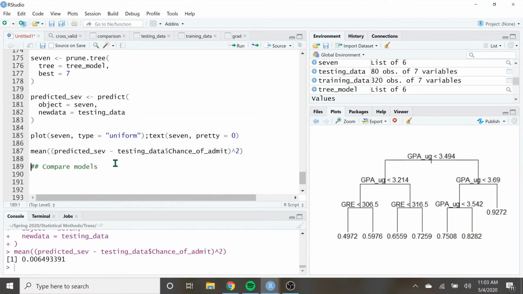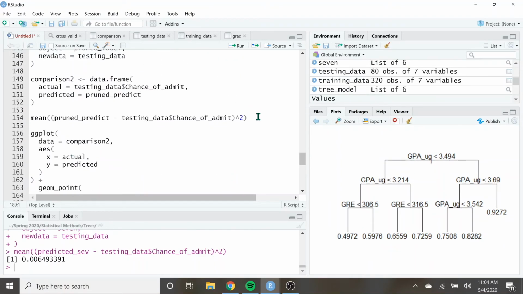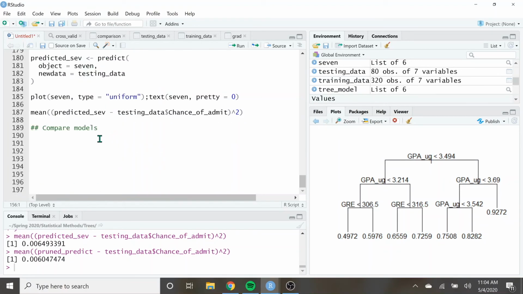All right, cool. So we see that honestly, the MSE here is not that bad either. 0.649, whereas for our optimized model it was 0.60, right? So it's gone down, just a little bit.